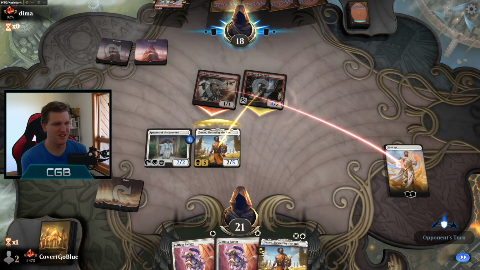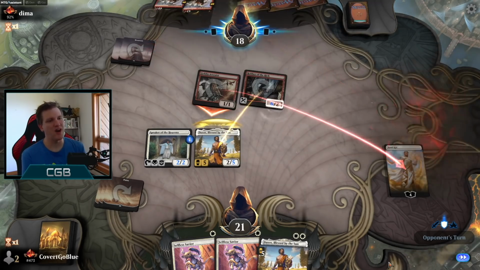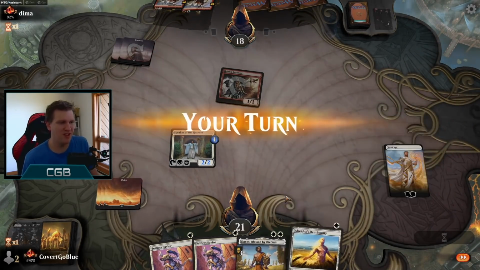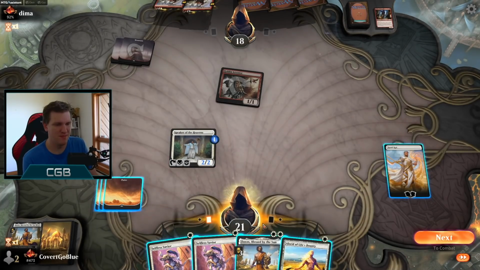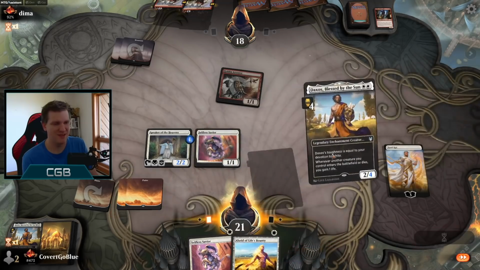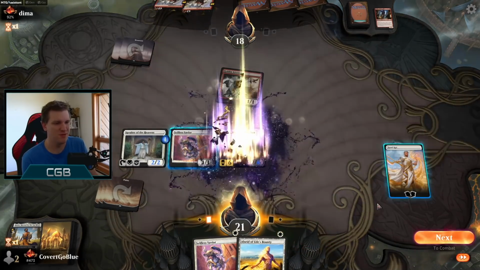Part 1, check. Is there also a shock? There's double rock. Okay, I'll take the trade. That's a pretty good one for me. Now we get to play the doggo. That's going to be a lot. Oop, missed a life point there. Oopsie.